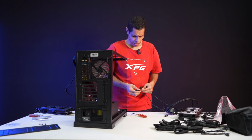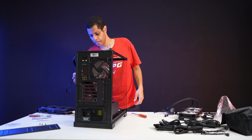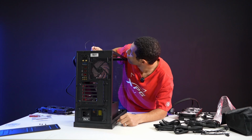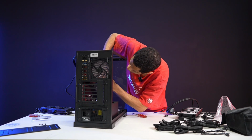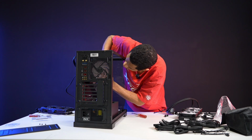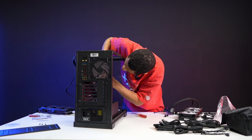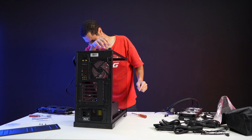Yeah, the cooler is easy because it's 4s. But the case one is a 3, and I don't have a 3. Let me see. I don't want to waste much time on this, guys. Let's just move forward, and we'll have to deal with it when we get there. Because I do have a 3, but I don't think I can just jack a 3 into it. Well, let's try it. Maybe it'll just let me. It plugged in, so we'll see if that works.